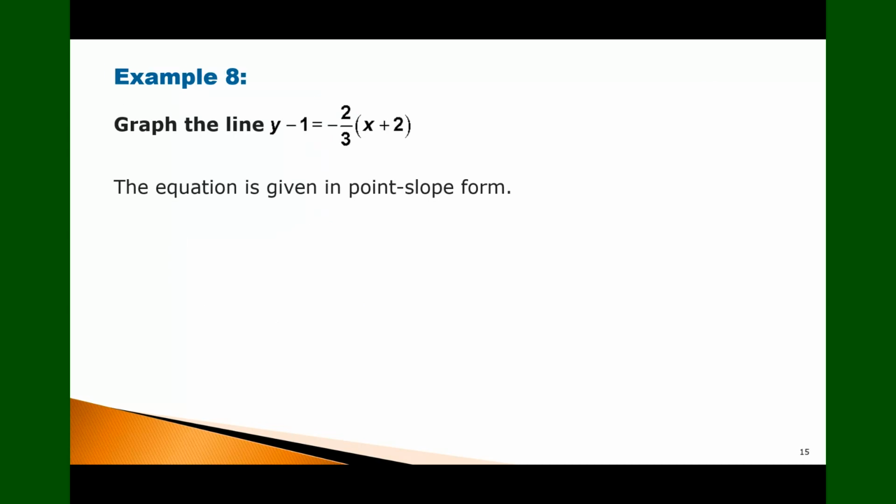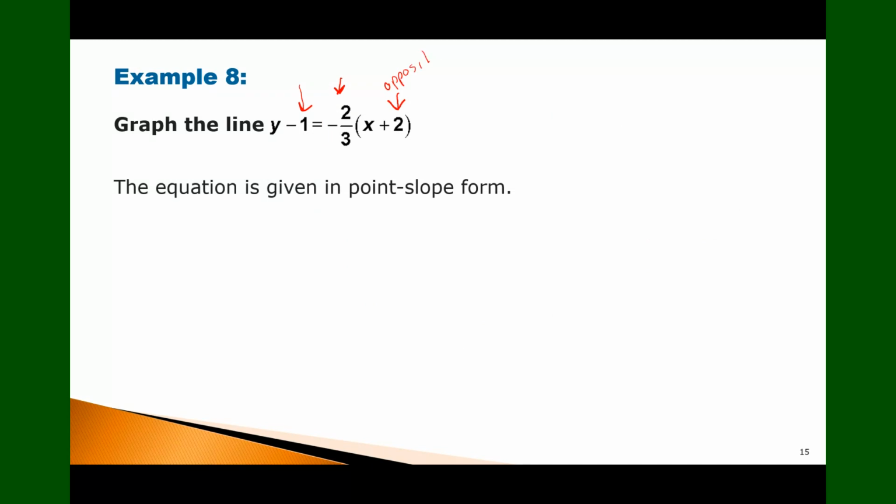Okay, I've got one more for us, because this one's in point-slope form. And that's okay. I can graph a slope in point-slope form as easily as I can in slope-intercept form. The m is given to you. It's right here. We got that in the last one. But rather than me having an intercept, I'm just giving you a point this time. And your point comes from these two numbers right here. Your x is the opposite sign of what you see there, okay?